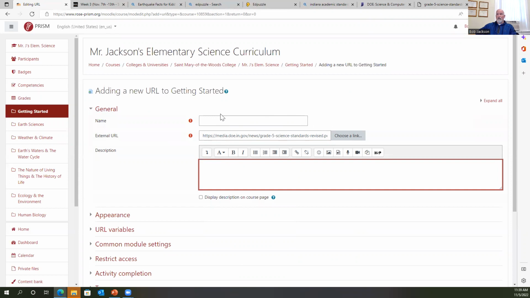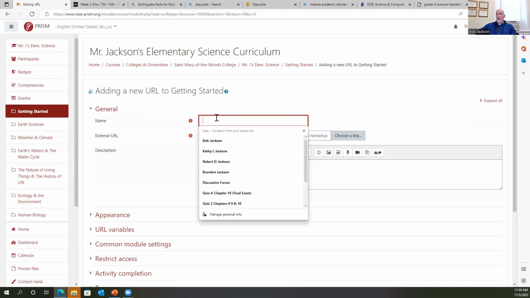And I'll show you how you drag files over. If you want it all up for all of them, you just download for grade five, grade four, three, two, one, and so forth, and put them in a file folder on your computer, and then you can just drag and drop those over onto your course.